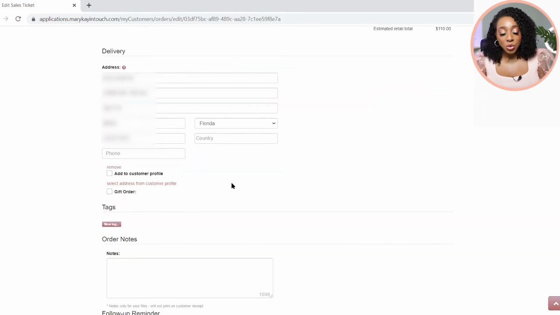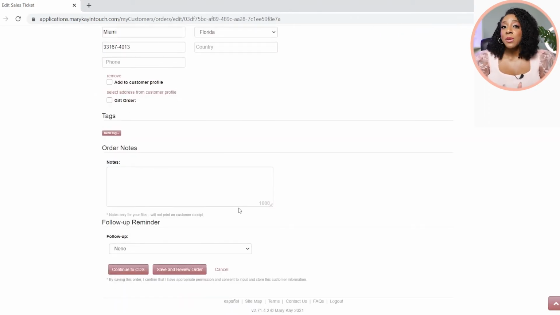It will then take you through the other steps on processing, paying for the shipping, and going to the final page. So that was just something I wanted to add. Depending on how the order was received, whether it was received through your website and you're closing it out, or whether you're initiating and closing out an order for a customer to be shipped directly from the company, then there are two different ways that you might see the payments.